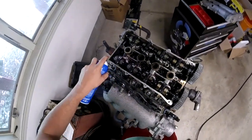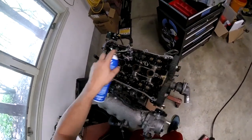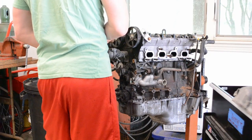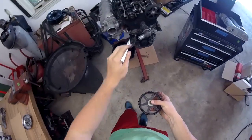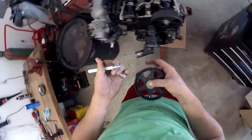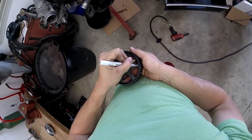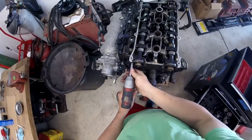I may use this heavy-duty engine degreaser, because then it will go back down into the oil pan and I'll be able to collect it instead of it ending up all over my shop floor. Don't do this around anything painted that you like, because it will eat your paint. Let it sit for 10 minutes. I'm going to pop the gear off — we got this off the intake side, so I'm marking it intake 'I.' And in the drawer. Now the cover.